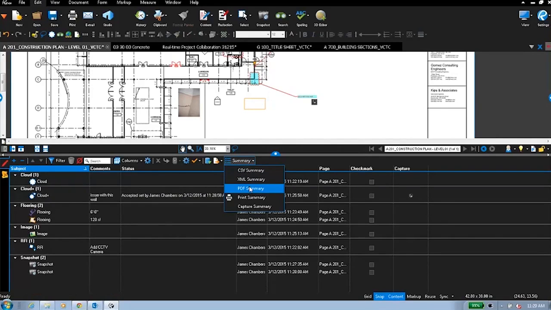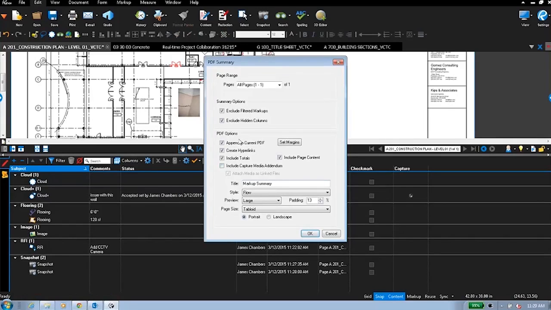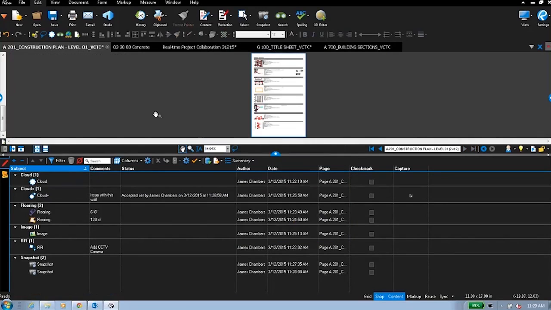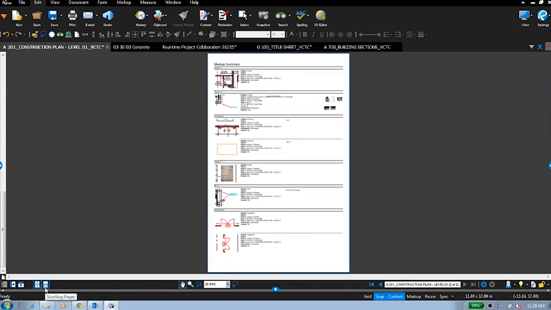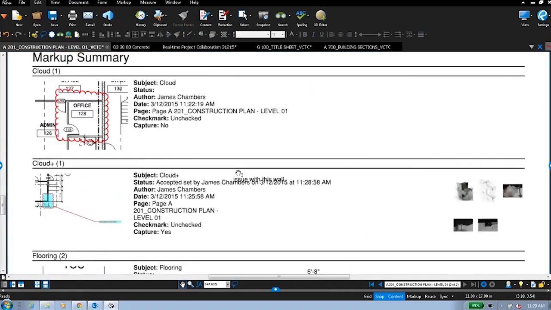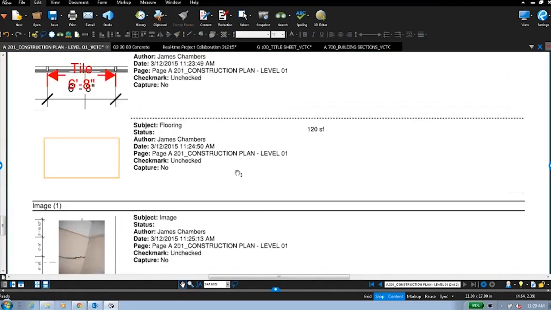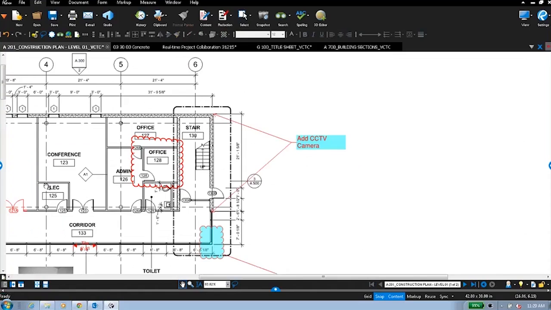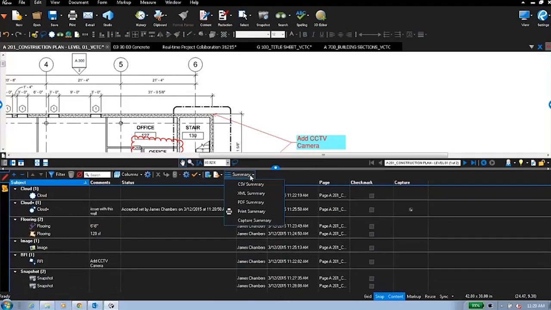I can create a PDF summary report, and for those that haven't seen it, I'll make a super quick one here and essentially attach it to the original PDF file. And now it's doing your administrative work. I am basically creating a multi-page PDF document that is now going to categorize every single markup, who did it, where they did it, with a miniature preview. When I click on it, it will hyperlink me back to the original content. So super helpful.